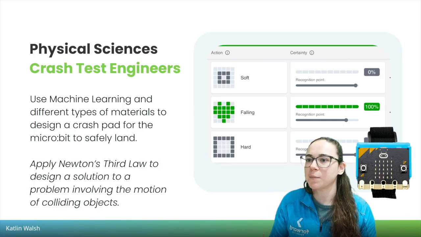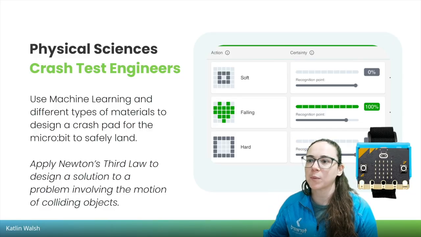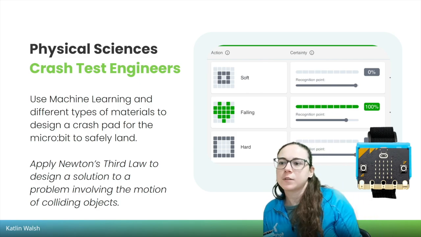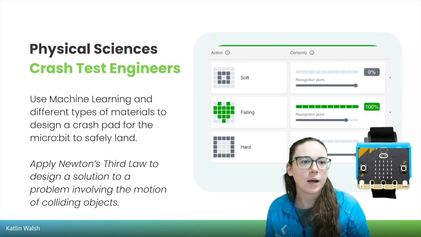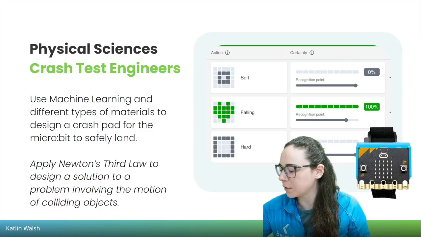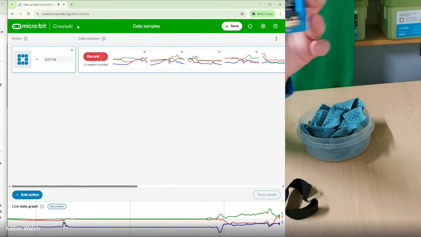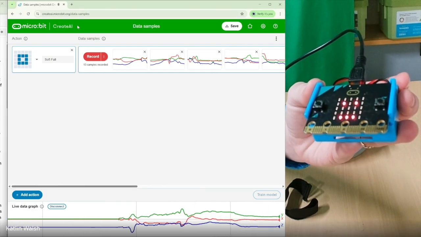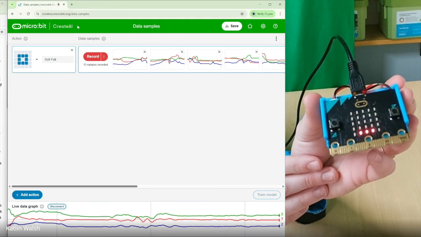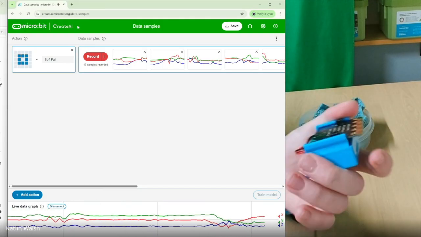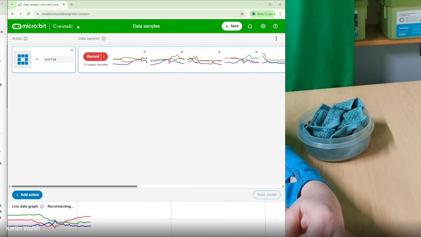Okay, so let's take a moment. I'm going to show you how to connect your Charge for the first time, and that's what we're going to use with this activity. So we're going to take our screen. We're going to see Create AI. Okay, so I'm already connected to my computer, but what I'm going to do is just disconnect and show you how easy it is to use your microbit with the Charge. So I'm going to do a bit of a reverse here, and I'll show you how to connect for the first time.